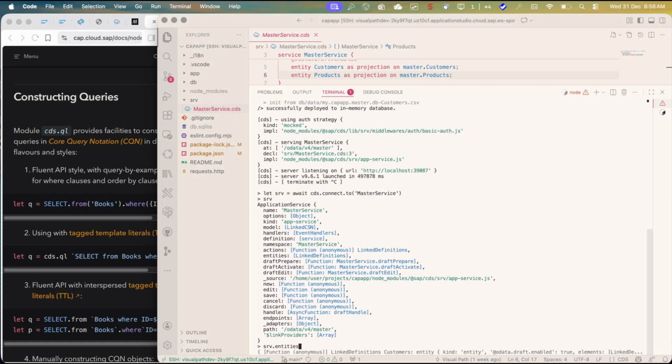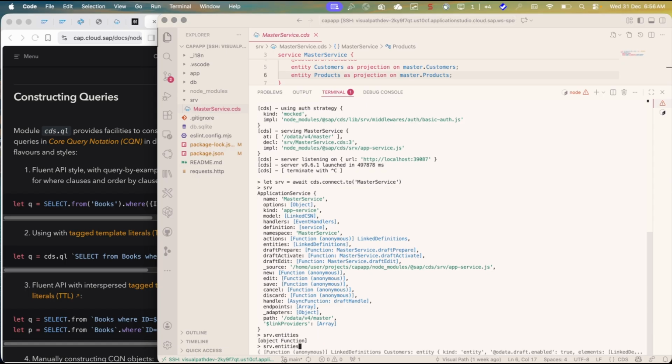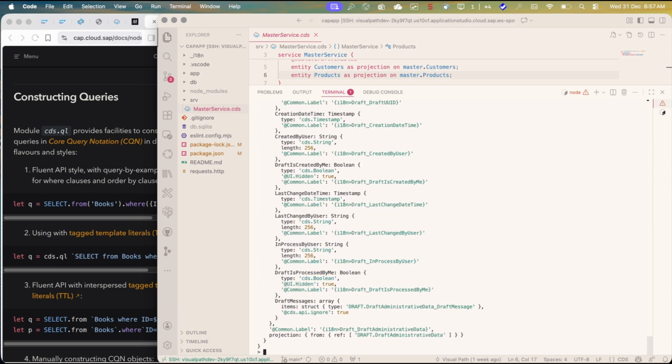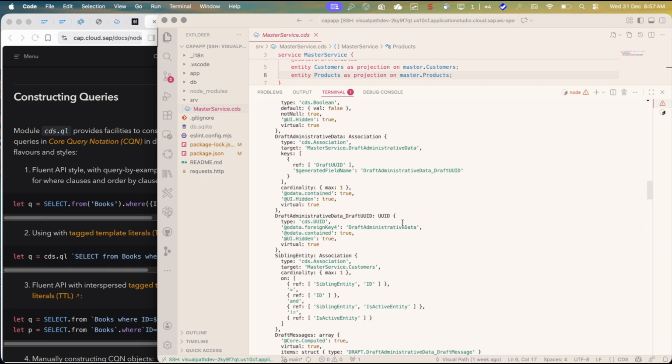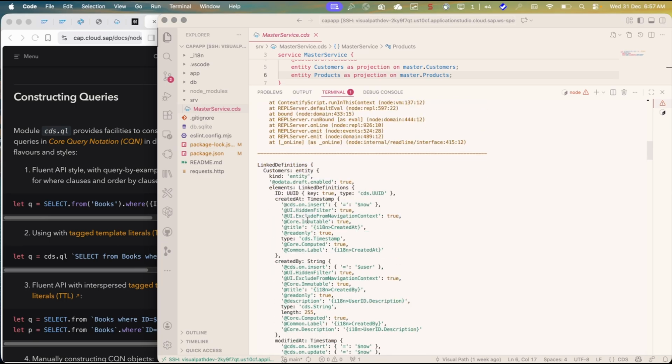So let's try if I just say srv.entities. Yeah, see it is auto suggesting. But okay, maybe it doesn't work like that. So I'll just say, you see, right? Let me just do it. You see, the moment I hit that, I'm seeing a lot of things. Actually, it is saying not to go for srv.entities, rather go via cds.entities. But yeah, it's fine. It's getting deprecated, but I can see the entities, right?